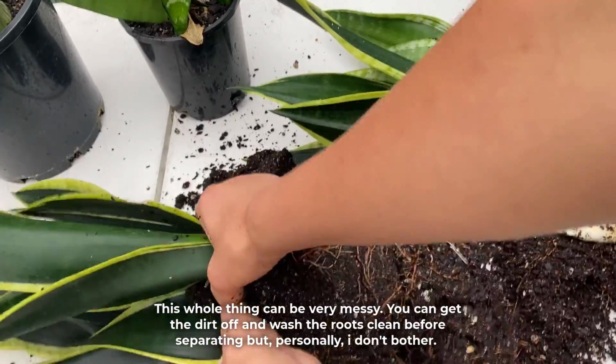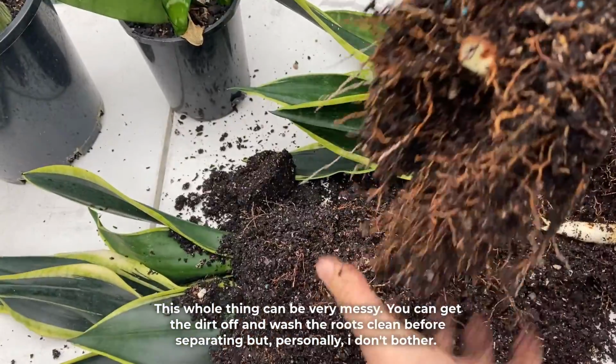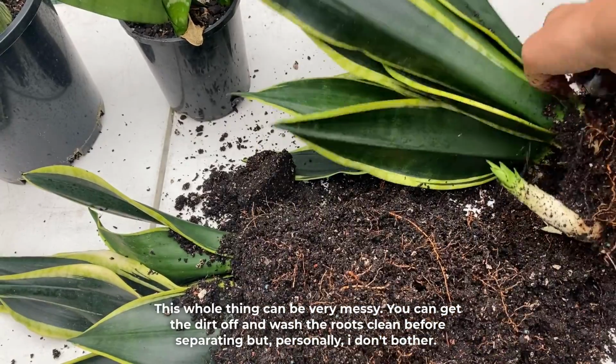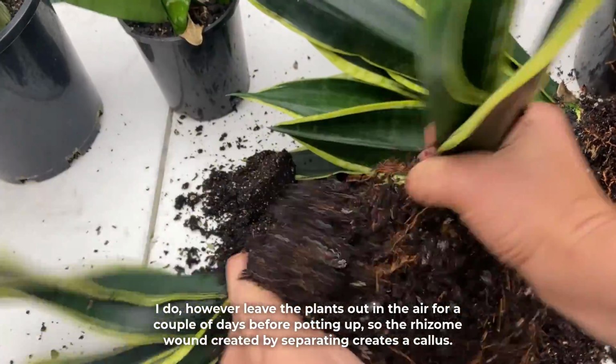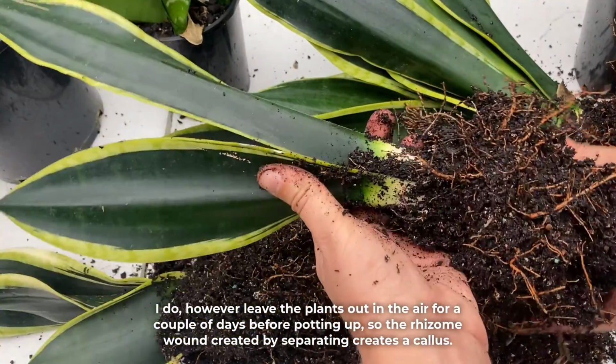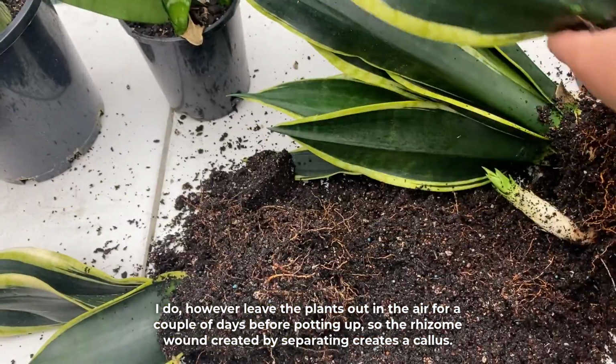This whole thing can be very messy. You can get the dirt off and wash the roots clean before separating, but personally I don't bother. I do, however, leave the plants out in the air for a couple of days before potting up so the rhizome wound created by separating creates a callus.